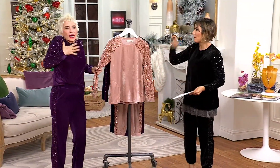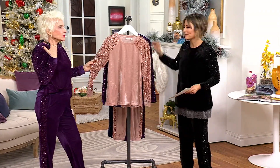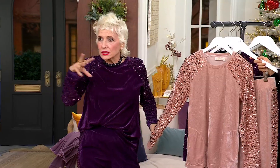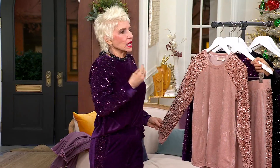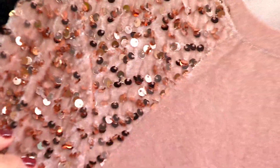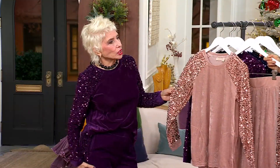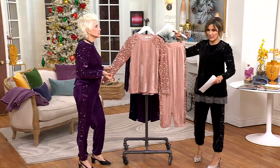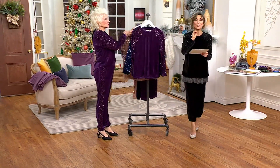This is champagne — I just think it is such a pretty color. We always think of sequins and holiday this time of year, but imagine springtime when it's not that hot yet and you want to dress up. This champagne is divine. And the jogger — you never have to put that secret jogger away, it's all year long.